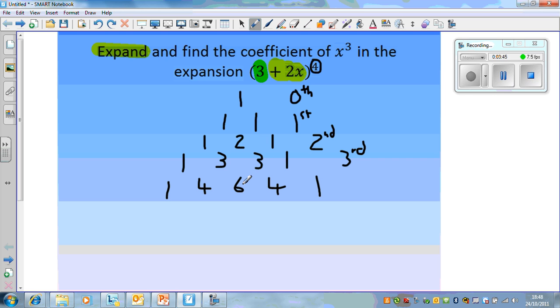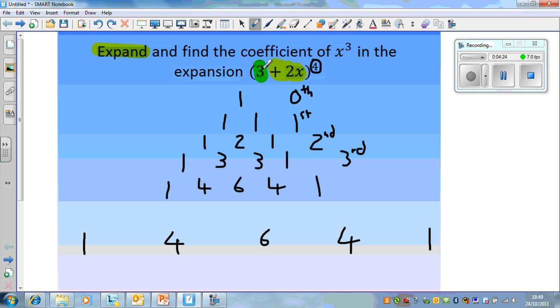You should notice it's symmetrical. If it isn't symmetrical down the middle, you have not got it right. Should be really simple this, it should take you a couple of seconds, if that. What I'm going to do is write down these coefficients with a bit of distance between them. 1, 4, 6, 4, 1. I'm going to go off the page there, but never mind.